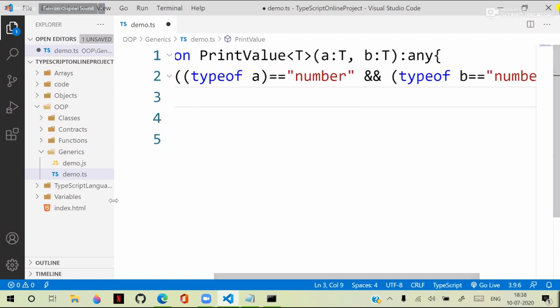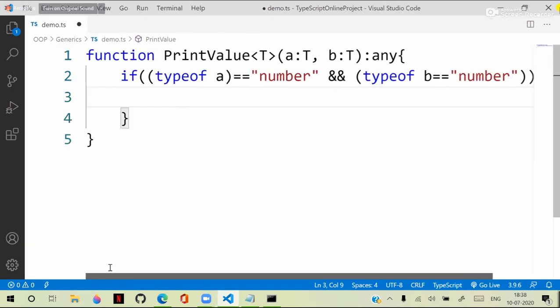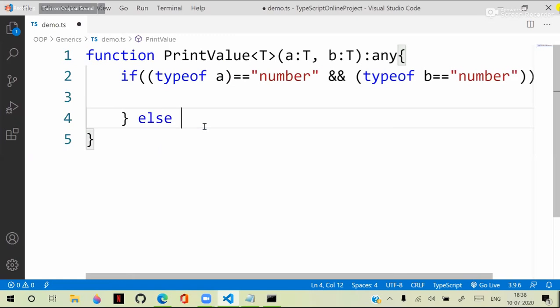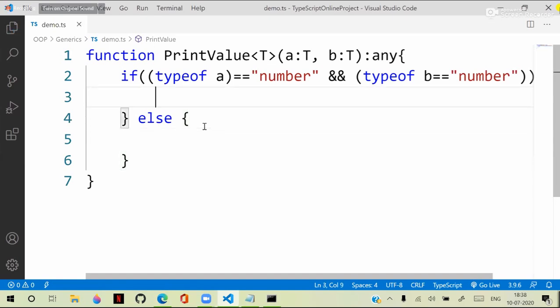Now the important problem is, when a type is not known, it should be concatenating if they are string type. If it is a general number type, it should add. Now important here is, whenever you are using generics, usually you cannot do this. Here I am trying to return A plus B. You cannot use these operators on generic types.